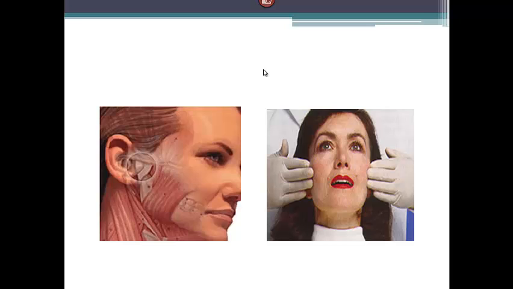To examine the temporomandibular joint, the examiner places his or her index fingers in front of the tragus. So look for the anatomy first, where the temporomandibular joint is located. It is pre-auricular. So you're going to place your fingers at the level of the pre-auricular area or at the level of the tragus. The examiner observes, by telling the patient to open and close the mouth or jaw, if this range of motion is smooth.